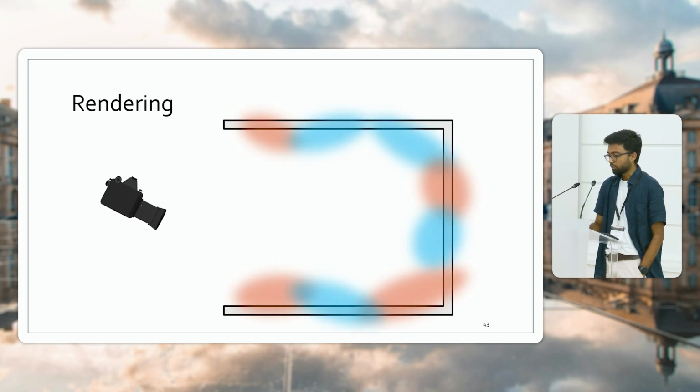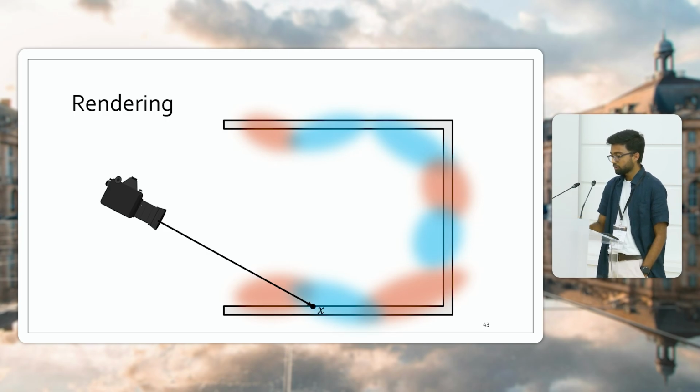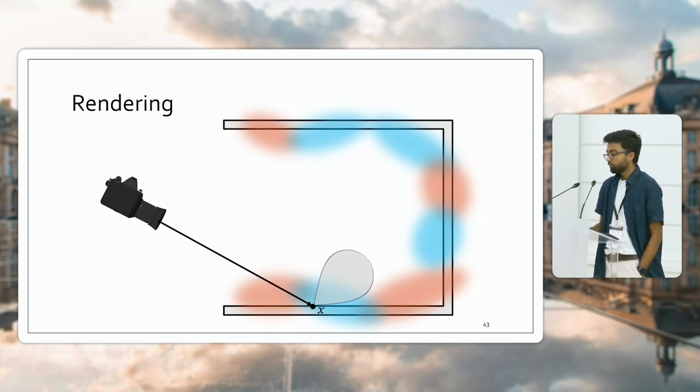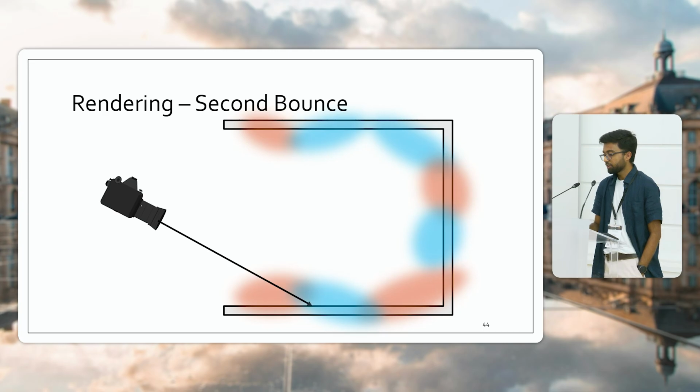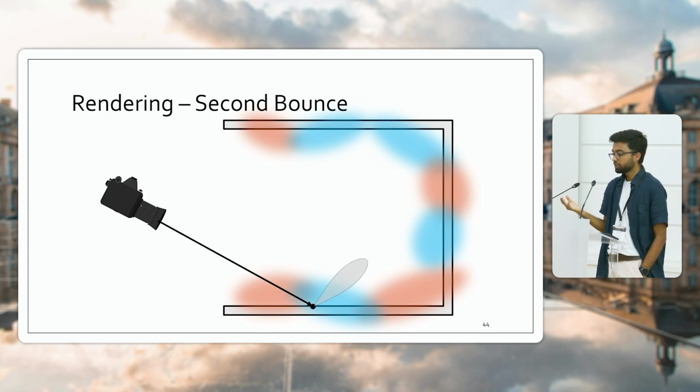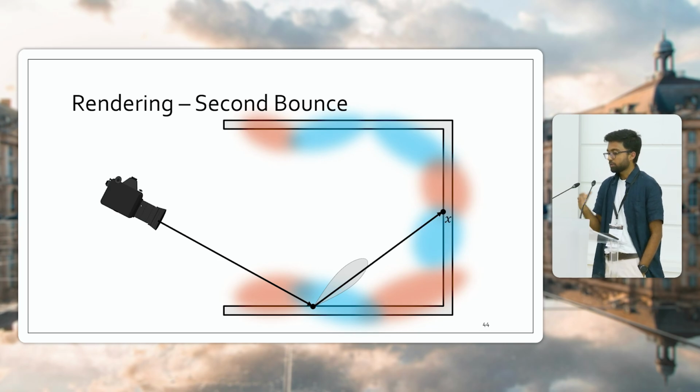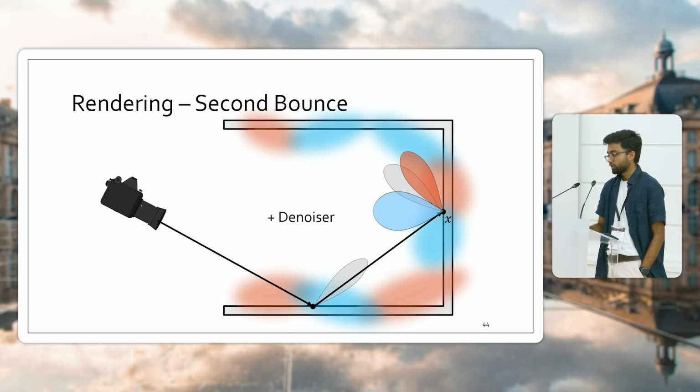Concretely, to render, we start with the first bounce. We shoot a first ray from the camera. We query the BSDF. If the BSDF is quite broad, you just find out all of the nearby Gaussians, and then you perform the integration using the closed form solution. For narrow BSDFs, our representation is not sufficient, like something like a mirror or very, very smooth surfaces. In that case, we sample the BSDF lobe and then evaluate the GMM at the second bounce. And then for this, we need to use a denoiser to get rid of the residual noise.